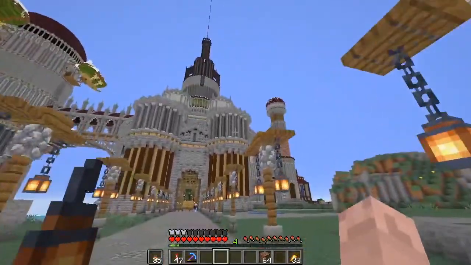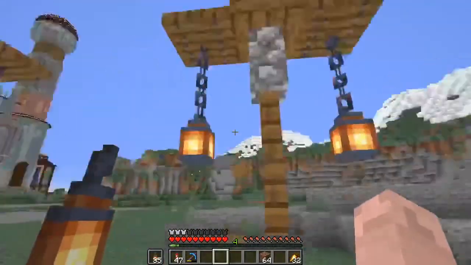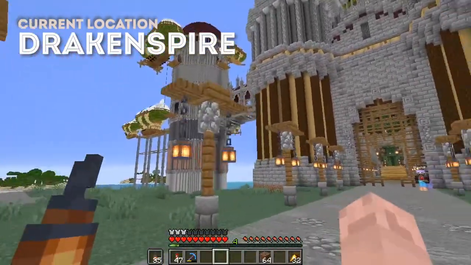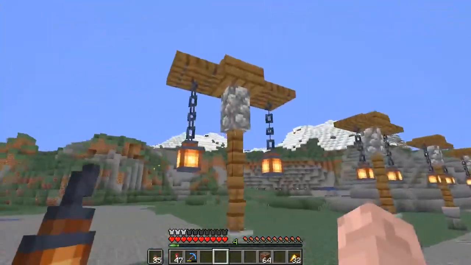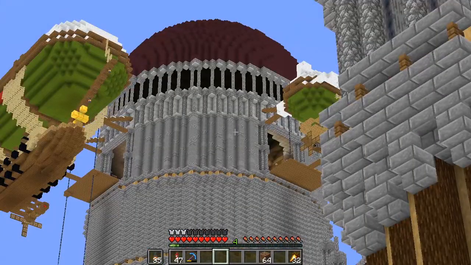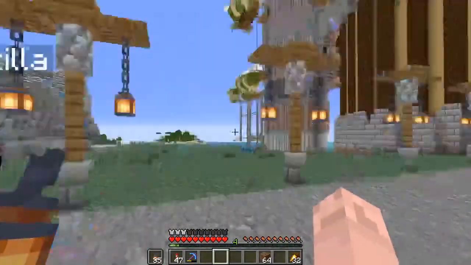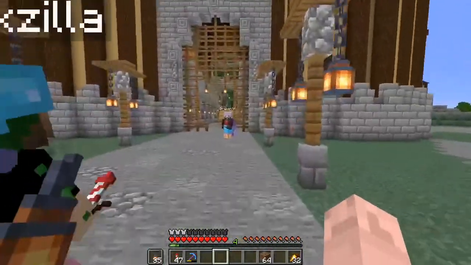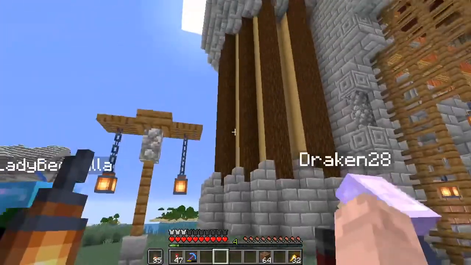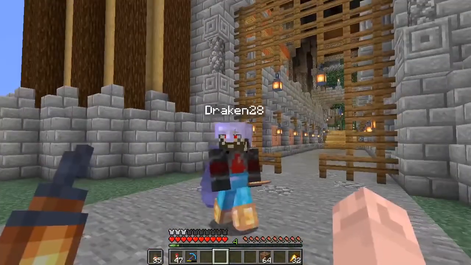Whoa. Dude, this place is huge. Cool. Wow, look at all the ships. Draken's been doing some work. Oh yeah. It's all foggy for me, so it looks even bigger, like all of the foggy silhouettes. That's crazy. Hey, Draken. How you doing? Hey, guys. Welcome to the Drakenspire.